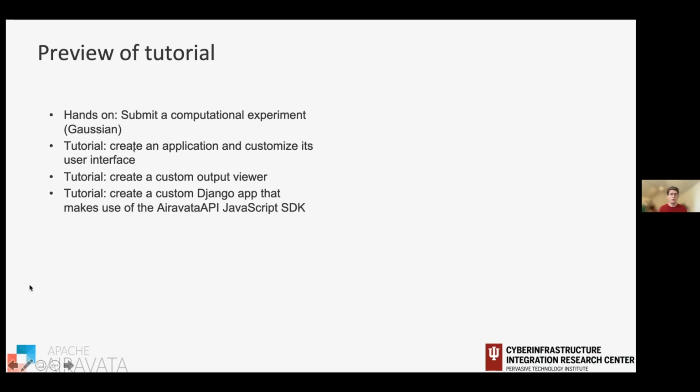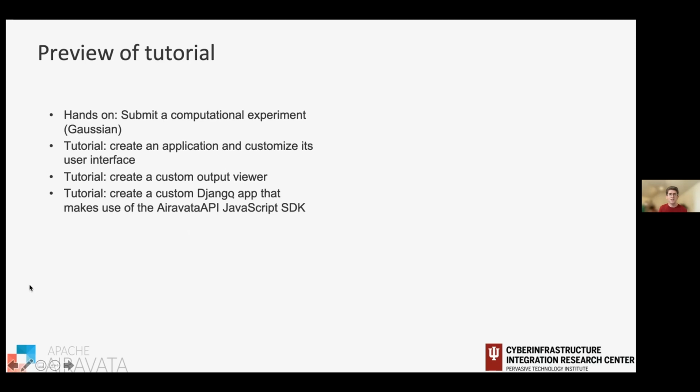Then we'll go through those 3 ways of customizing the Airavata Django portal that I talked about before. Customizing how the inputs are defined for the application, and then we'll create a custom output viewer that generates a matplotlib chart and displays that in the portal.